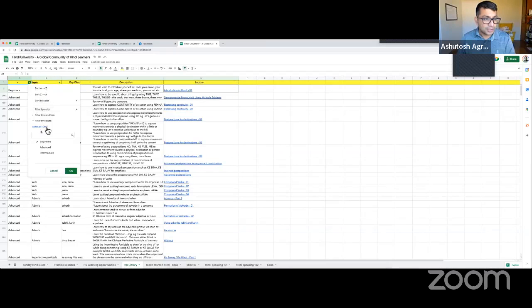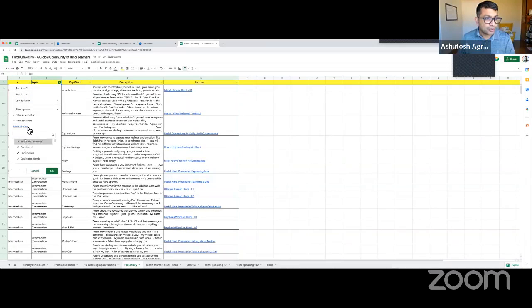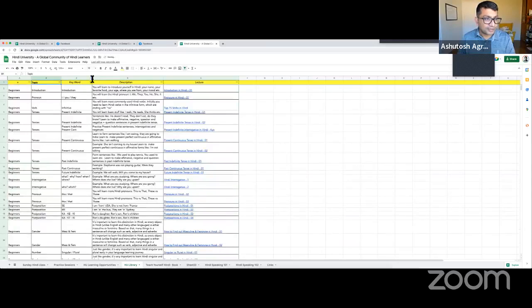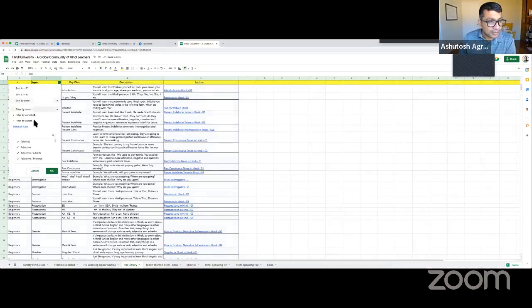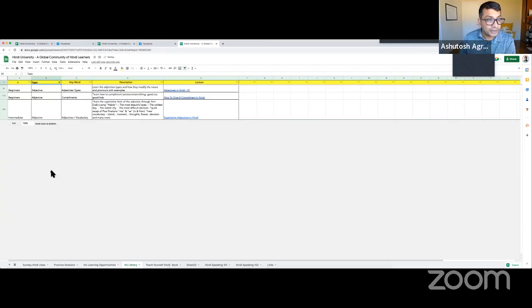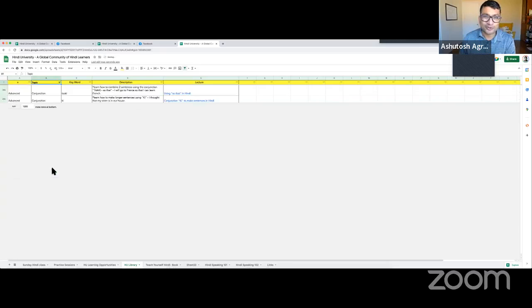So this feature, the filter that we have created, is really for everyone to benefit from that information. I highly encourage you to try it out. Similarly, you can filter it down based on the topic as well. So let's say you are only interested in learning about adjectives, you can filter it and you will only get the videos related to Hindi adjectives. Or if you are familiar with adjectives, or if you want to brush up on just Hindi conjunctions, just search for conjunction and you will have the topic. Very useful, I highly recommend it.